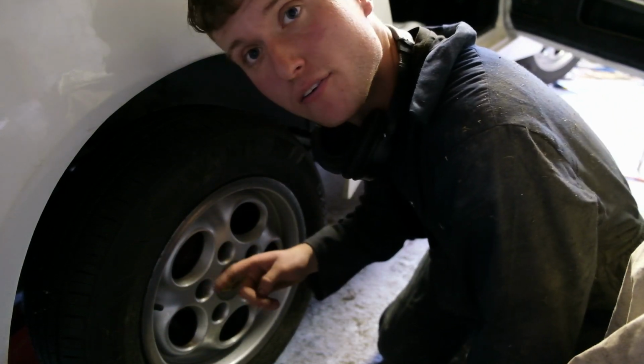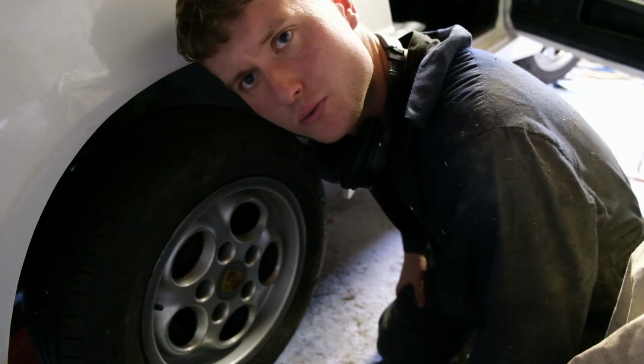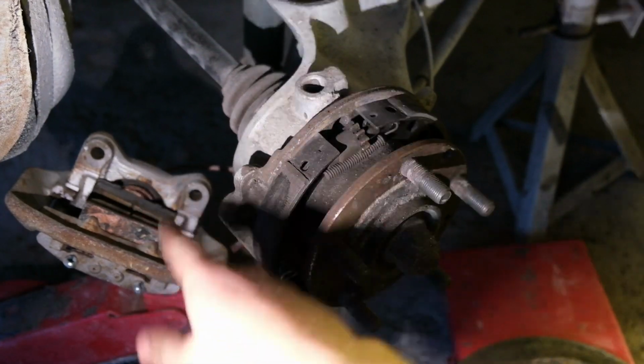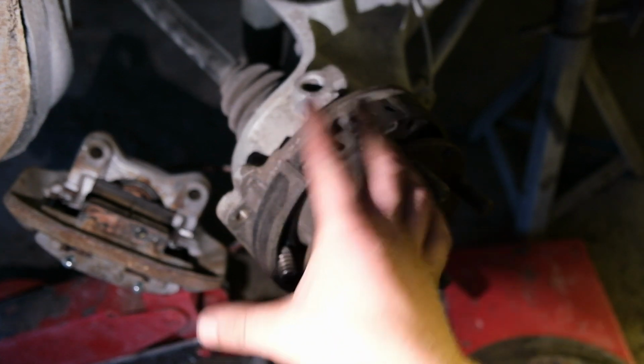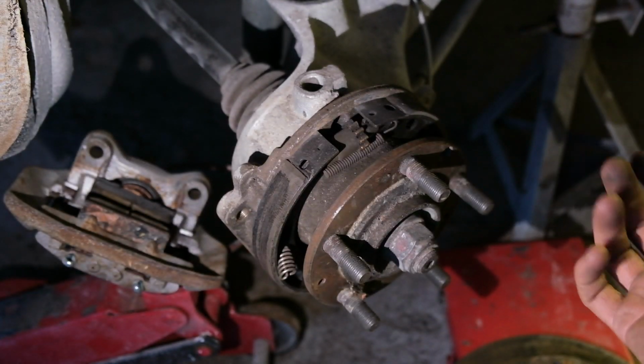So I'll whip this wheel off and I'll show you that, because I don't think I've actually shown you how the handbrake mechanism works on these. It's quite complicated, especially for the age of the car. Right, yeah, so ignore the brake caliper. That is resting on a jack, so I'm not stressing the line behind it. But yeah, these are the shoes. They just press onto the inside of the disc. That's how the handbrake system works on these.